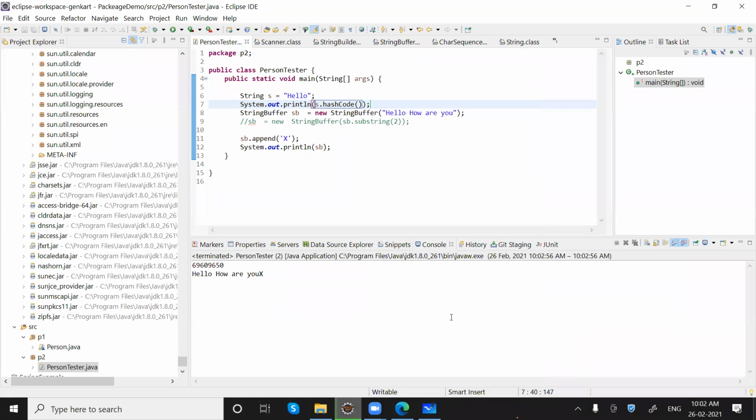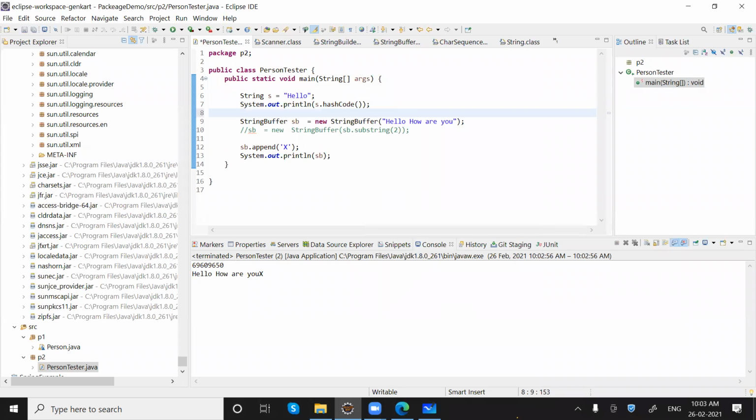So right now we are getting this particular hash code, and what I'm doing now is modifying this object, s plus hi, and again I'm checking the hash code. If this is a different object, then the hash code should be different, right?